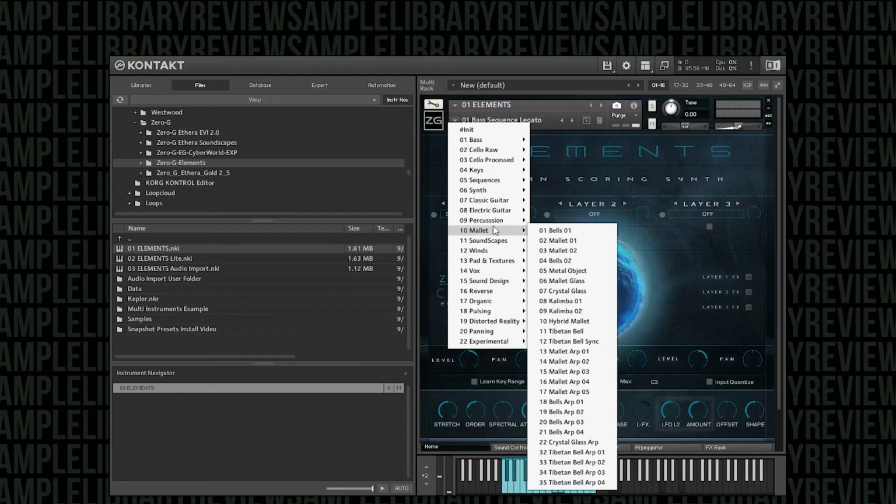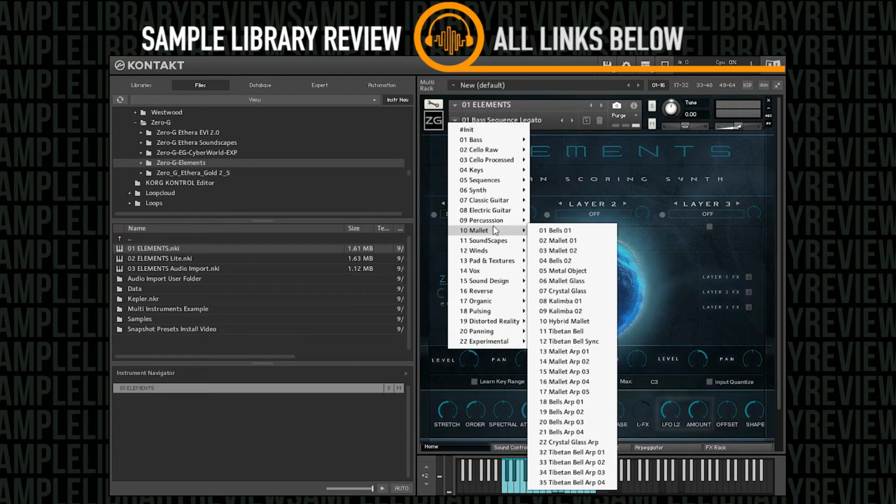What's really cool is that many of the instruments here were performed live, and the actual performance was captured, not just samples of individual notes. Many of these samples are tempo synced to your DAW, which makes them incredibly useful and brings an organic feel to your tracks.